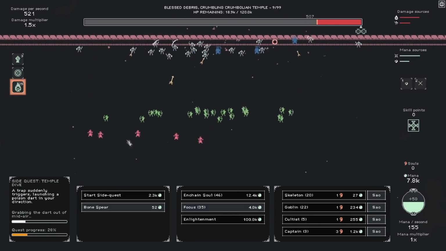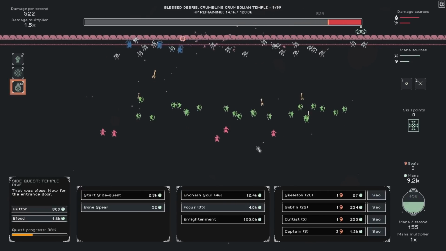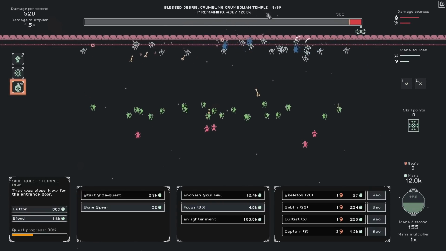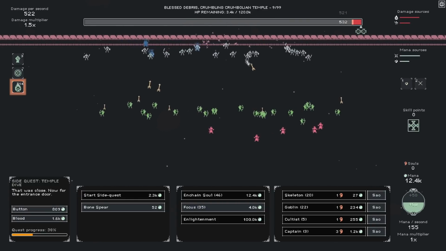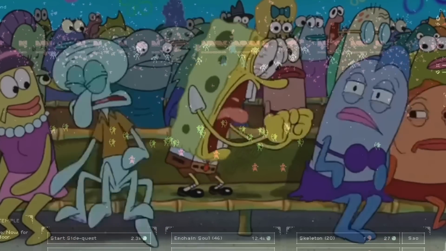Grabbing the dart out of midair. Insert whatever character you want that can do that. That's what we look like. And it might just be me, but it doesn't seem like it's taking that much longer to break down these walls as we go on. So we're still doing a good amount of damage. As number 9 goes down. Now we get to wall 10.